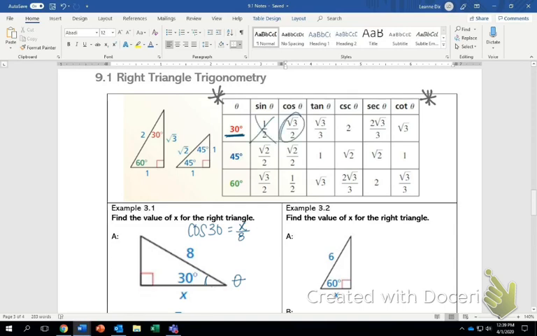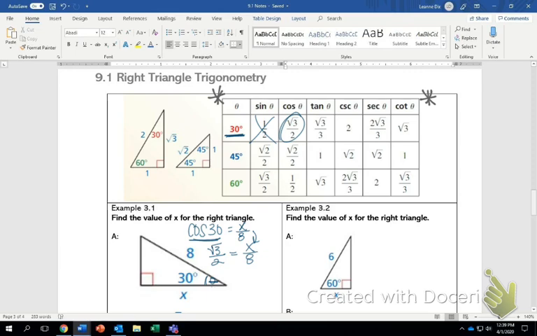And so I can rewrite this as, this side can be replaced with the square root of 3 over 2 equals x over 8. All right, so again, I didn't do anything with the x over 8, I just carried it down. That relationship came from my understood theta over here, and my square root of 3 over 2 came from my table at the top. Okay, so that's all that's happening here.